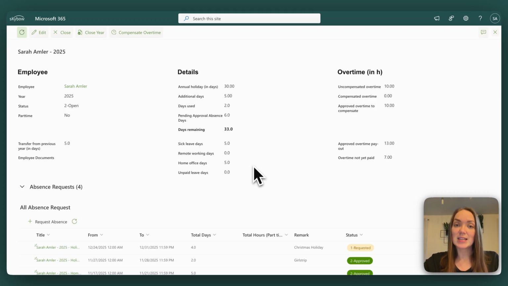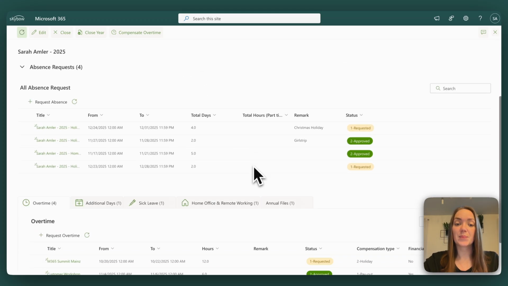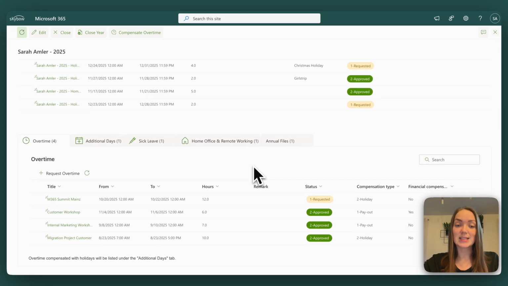So we aggregated a few of the information which is stored in the sublists. You can see those sublists in the tabs down there. What we also did is we calculate the number of list entries, so users see in which tabs there are entries available. So if there would be a 0 instead of the 1, users know they don't have to look in the tabs because there wouldn't be any list entries in the sublists.